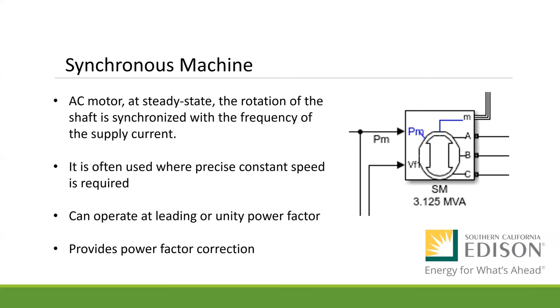The picture on the right represents a subsystem. With this block, it's the synchronous machine, which can have both synchronous motors and generators. Since we have been developing a microgrid, an AC system is essential since the grid is composed of three phases AC power. AC power is used for generation, transmission, and distribution of electrical power. This machine converts mechanical power into AC electrical power. At the steady state, the rotation of the shaft is synchronized with the frequency of the supply current. By adjusting the excitation of a synchronous motor, it can be made to operate at a lagging, leading, or unity power factor. This feature lets us control power factor and further use it for power factor correction. Since most power systems of any significant size have a net lagging power factor, the presence of this synchronous machine in our system improves our power factor closer to unity, improving efficiency.